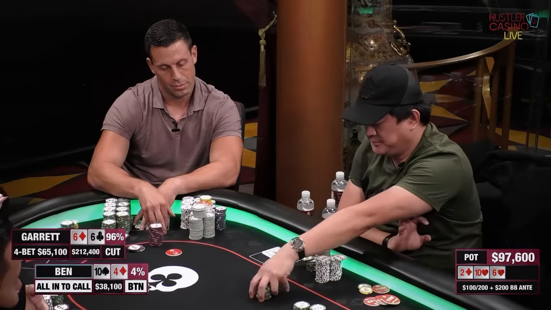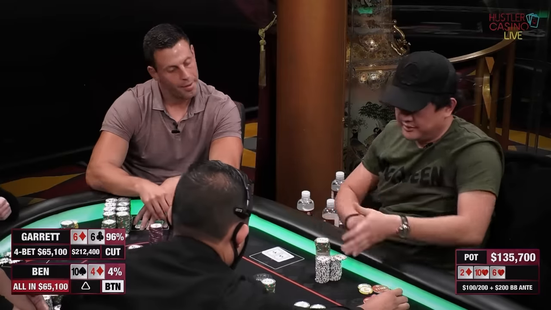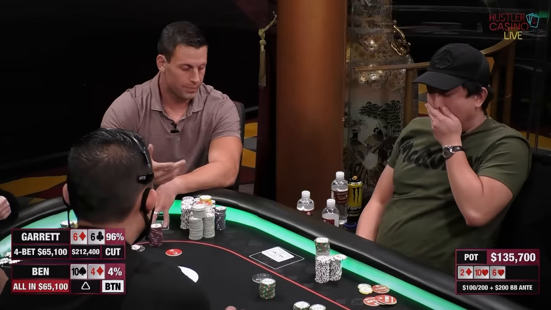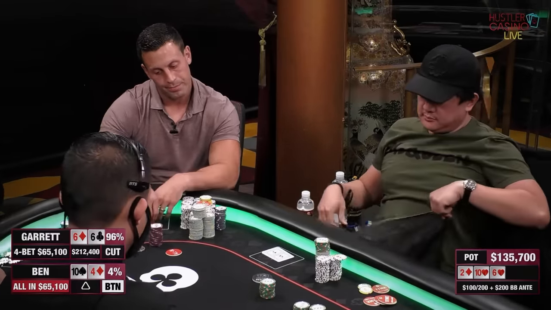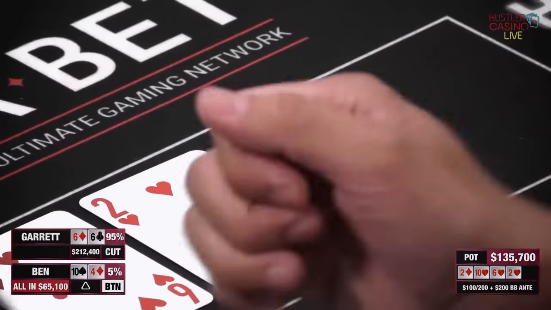Whatever. You have a draw? No, I prefer one. Happy birthday. Yeah, you're winning. I'm drawing dead. He's not drawing dead. I prefer one. That's fine. Go ahead. That needs runner runner. That won't do it. I'm not drawing dead.